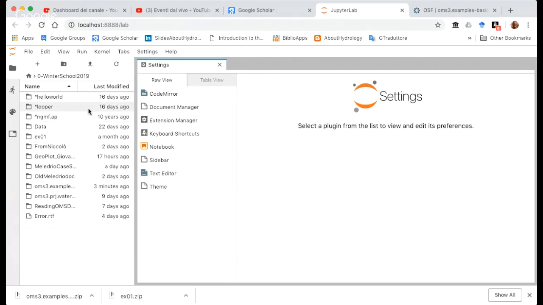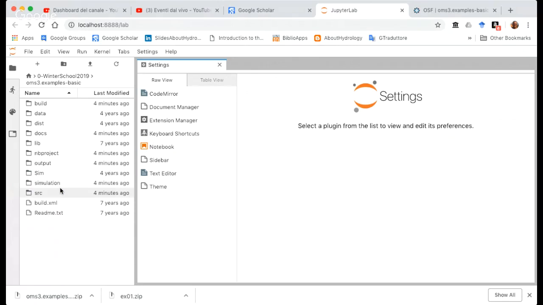With the navigator here in the Jupyter Lab, you can navigate through the directories going back and forth. So we can go inside, and as you see here, you see all the directories that I illustrated in the lecture before.